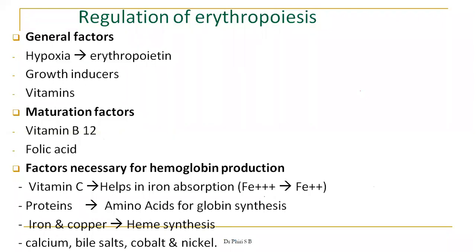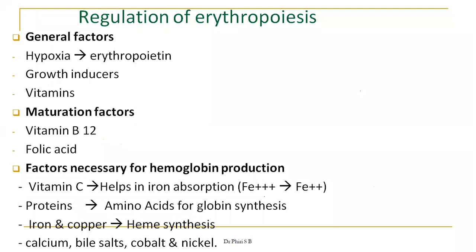This erythropoietin is produced by the kidneys and the liver cells. So the kidneys are producing the majority of erythropoietin. About 85% of erythropoietin is being produced by the kidneys from the kidney nephron. Remember, from the kidney nephron, you have the peritubular capillaries that will contain pericytes, and these pericytes are the ones that are responsible for the production of erythropoietin. So hypoxia is going to stimulate those cells to produce more erythropoietin. And this erythropoietin will stimulate more production of red blood cells.